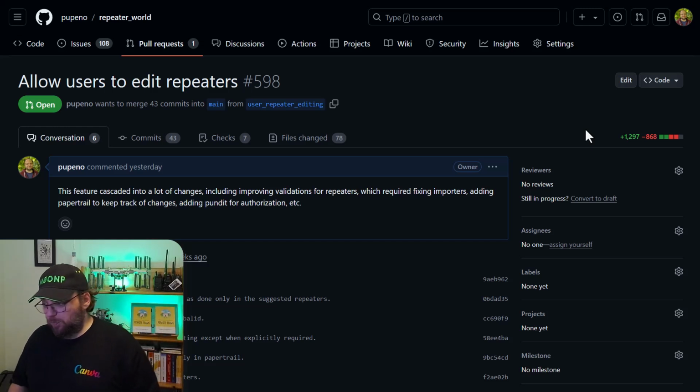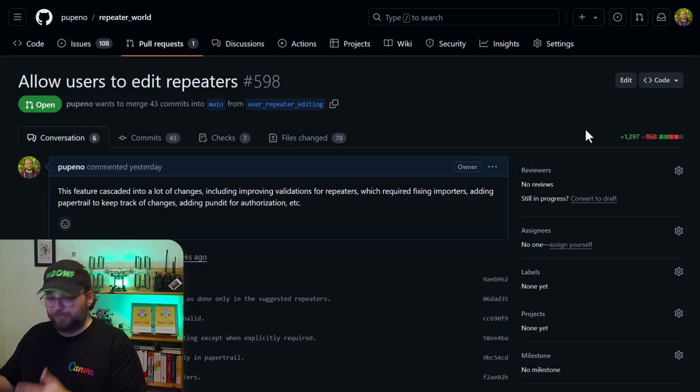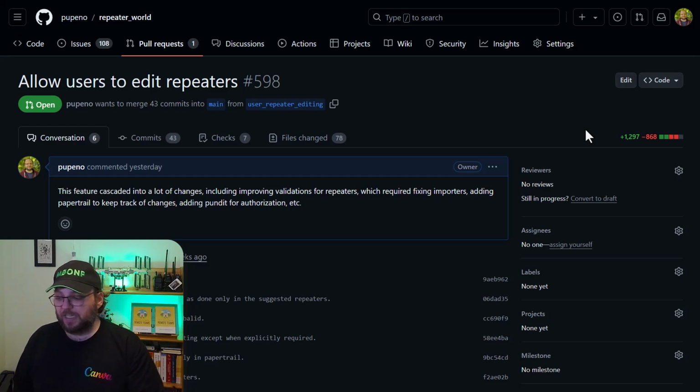Also, because now people are going to have different levels. Some people can edit repeaters, some people cannot. I envision that soon there's going to be repeaters that have owners, which are the keepers, and the keepers might want nobody else but them to edit. I think some keepers are very on top of maintaining the data in places like Repeater World, where some keepers are not.